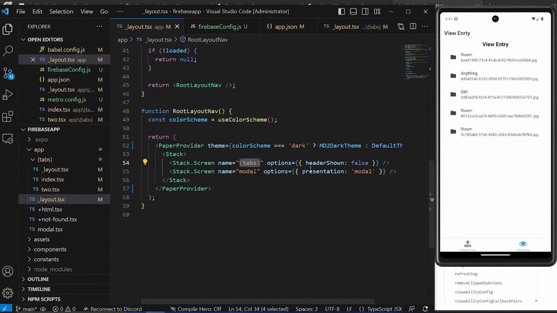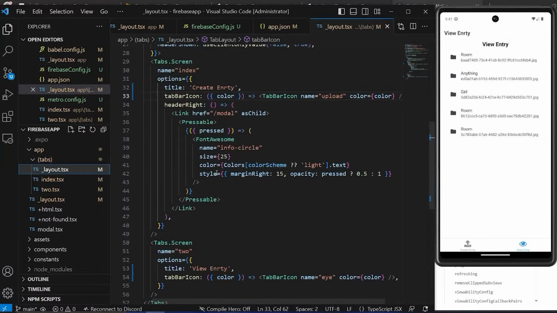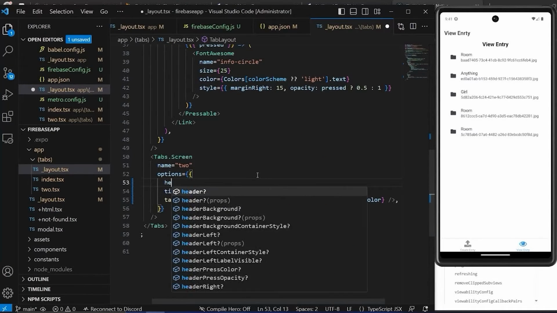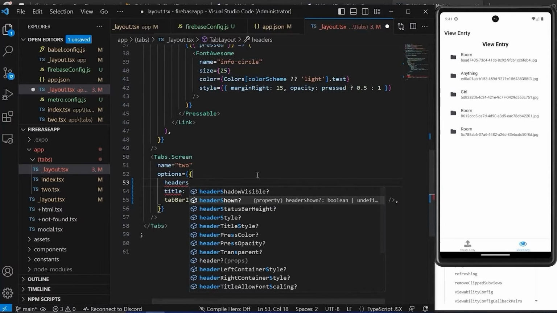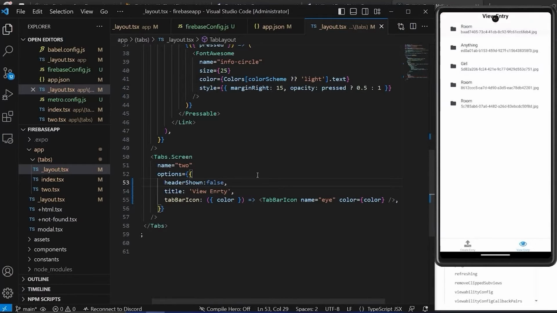Over here in tabs, headerShown is false, so I think we need to change it over here in the tab screen. I think here we can update it also, setting headerShown to false, and we also have to add a comma. So here is no header now.